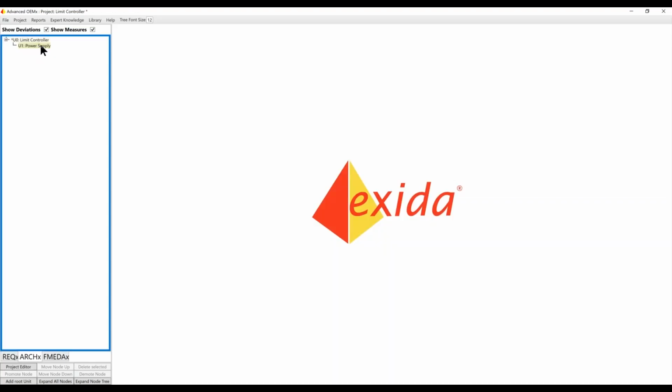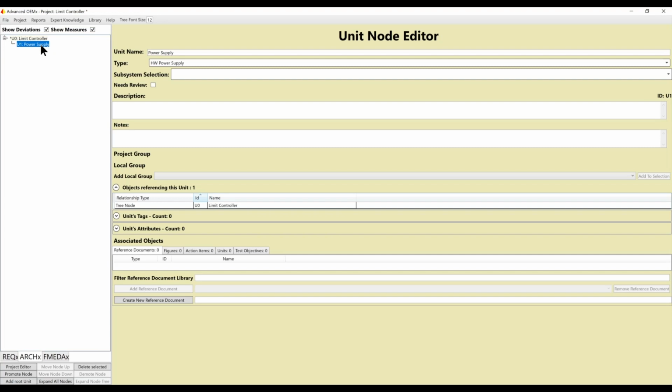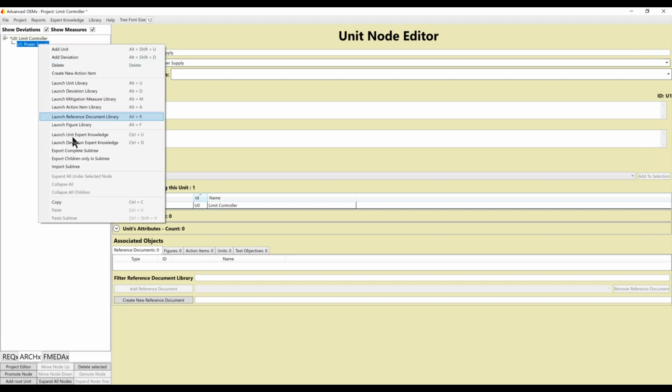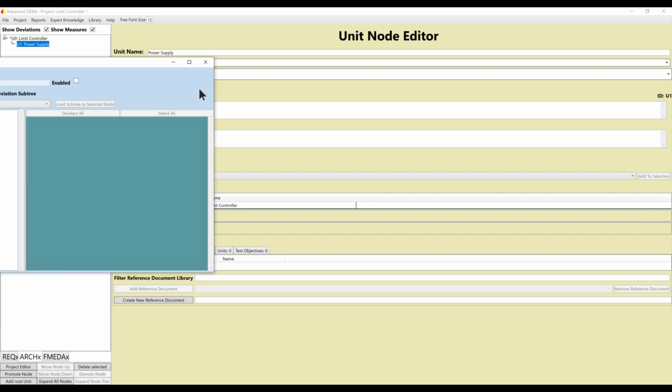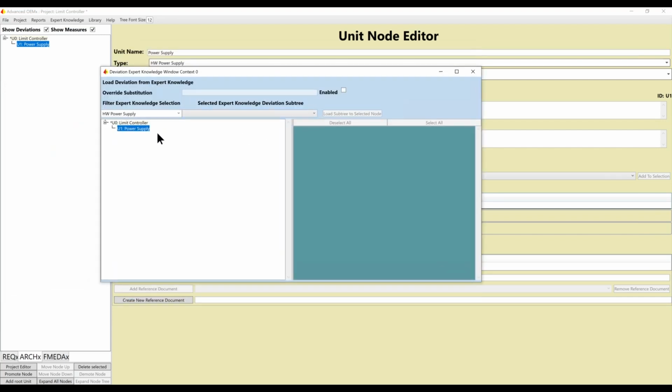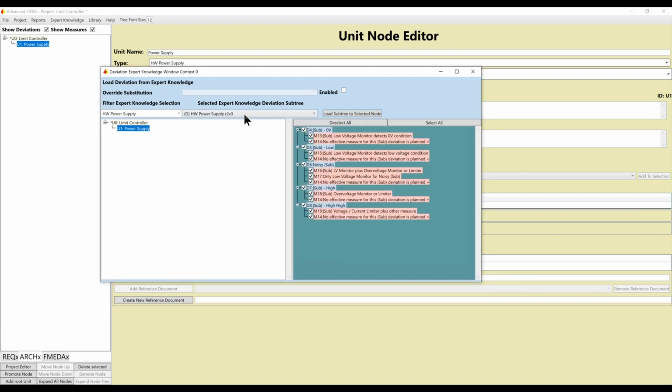unchecked. For this power supply, I don't have an instant FMEA yet, but I'm going to launch the deviation expert knowledge, which means I want some failure modes. Now, what is the type? It's hardware power supply. There's more detail. Oh my goodness, look what happened. I just got a list of failure modes in blue and quote recommendations in pink. They're kind of pink on my screen.